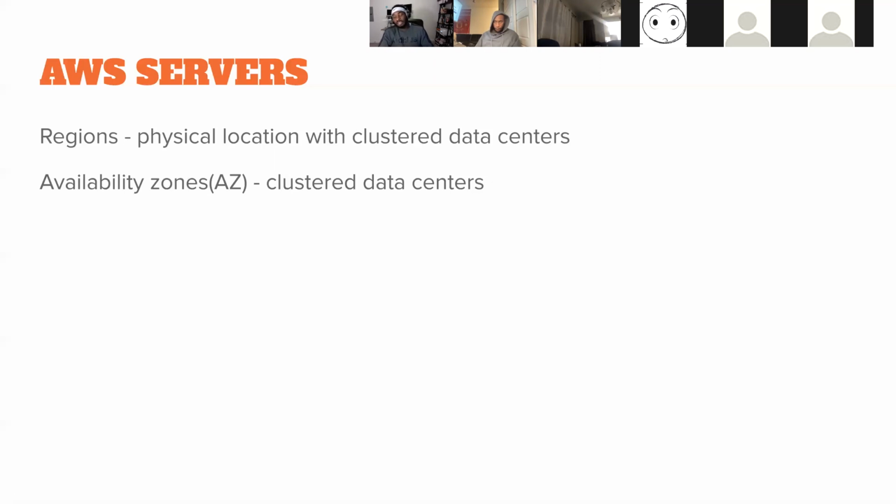So essentially, if AZ1 goes down, you still have AZ2, AZ3 and AZ4. We call them availability zones because they're there to create high availability. So when the application goes down in one, you still have more running, right? So you're never out. If you want to be more adventurous, you can even spread your application across regions. I can have one of my applications running in the California region while I have another application running in Virginia. Now you're set because you're not just located in two regions, you're located in multiple availability zones across multiple regions. That's the highest availability you can accomplish.